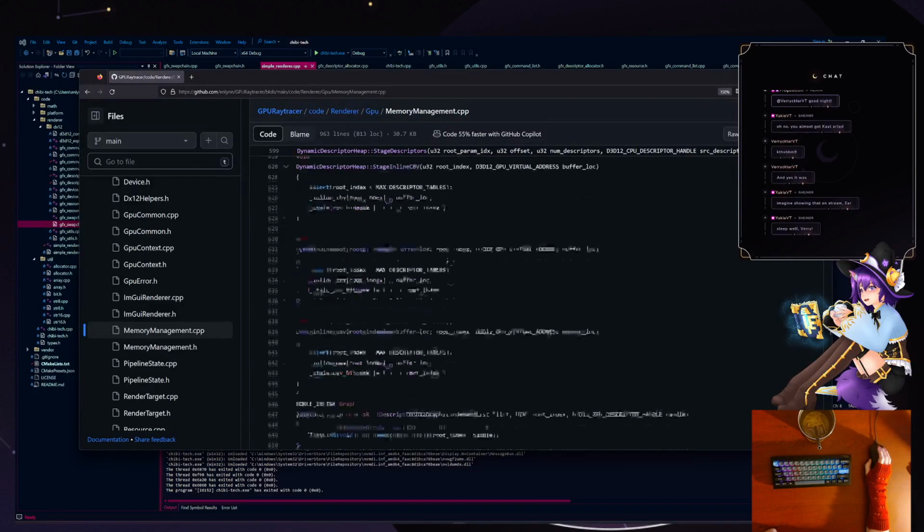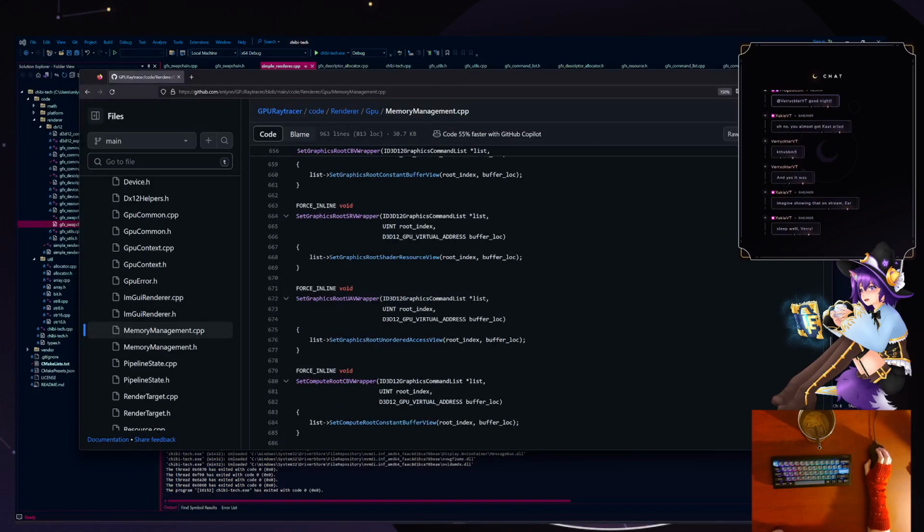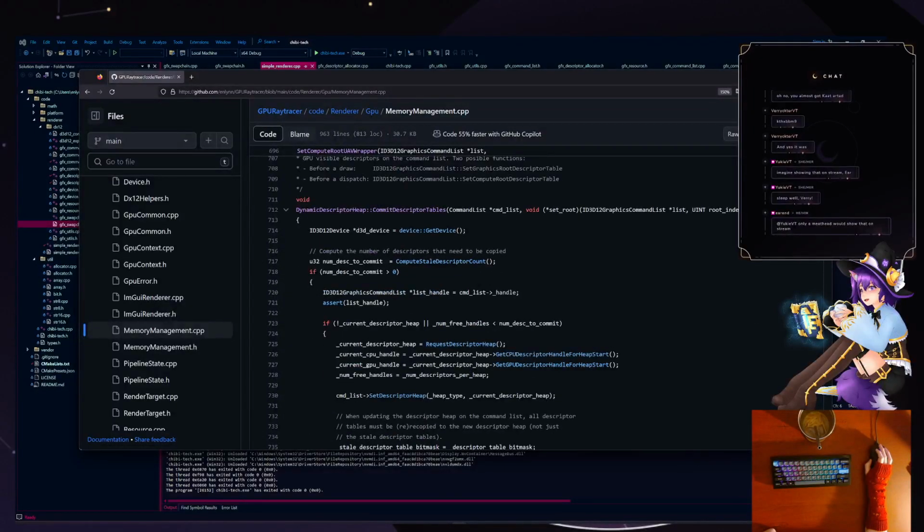So that stages the descriptors. Where do we actually get the GPU handle?